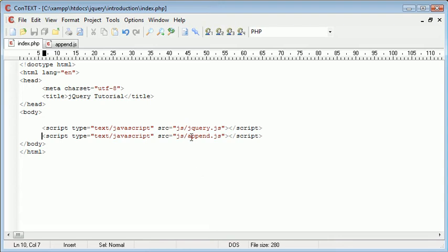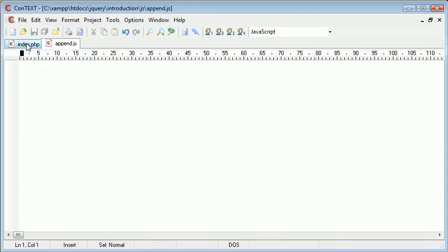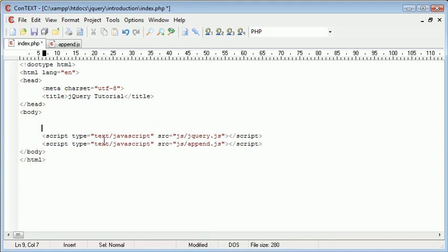Now we have append.js included in our file, that's extremely important. We're going to be writing out the code inside of there. It's extremely short, but it's a much better example than just showing appending normal text. It makes the overall use of this seem a lot more useful in everyday applications.